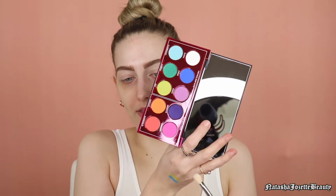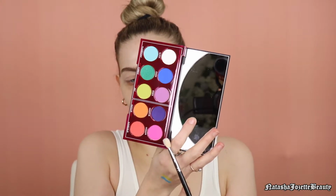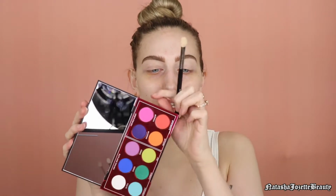So I literally just used my Fenty Pro Filter Concealer and I put a little bit of powder on it. Called it a day. Okay, so first thing, I think I'm going to jump into this top hot pink shade right here in Savage. This is in the face and body only category, so I'm playing it a little wild on my eyes here. I think probably it's just because it will stain your eyelids, but I am going to go in with a little bit of this.